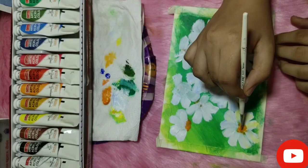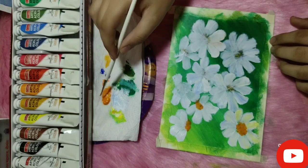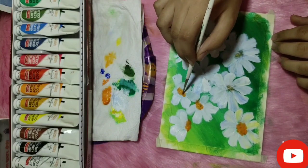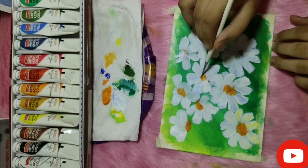Redefining the middle portion of the flower with orange, yellow and burnt sienna with the same small color dots using a 000 brush.